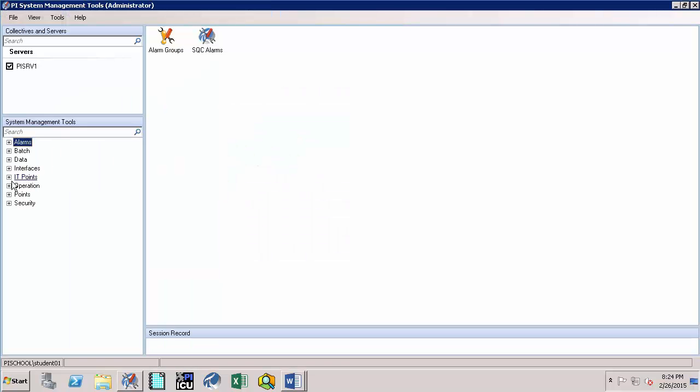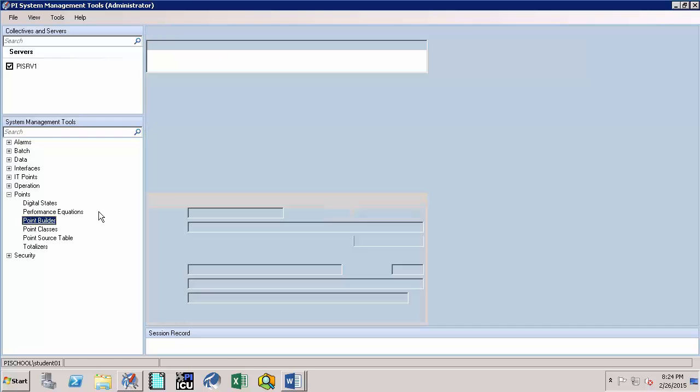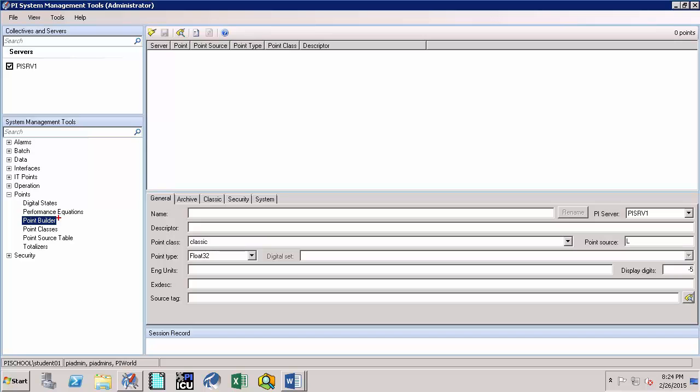Once we are in PI System Management Tools, open up Points and select Point Builder. So we are going to create the first PI tag of type float. So here we can name this as Pump1.FlowRate.